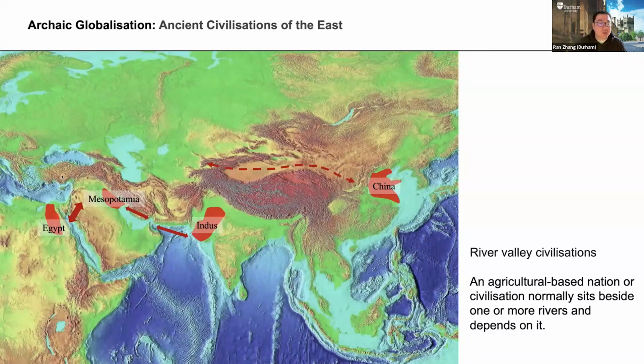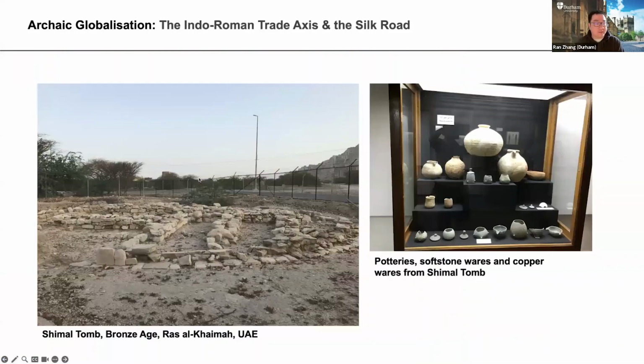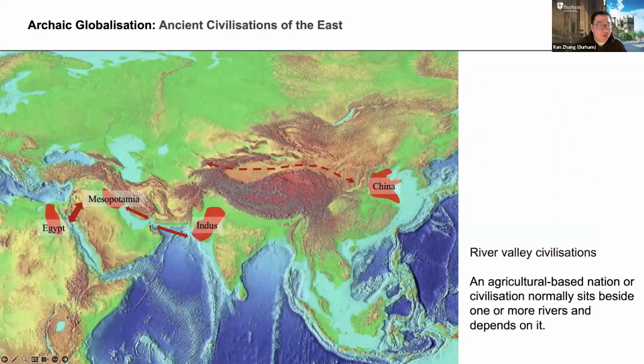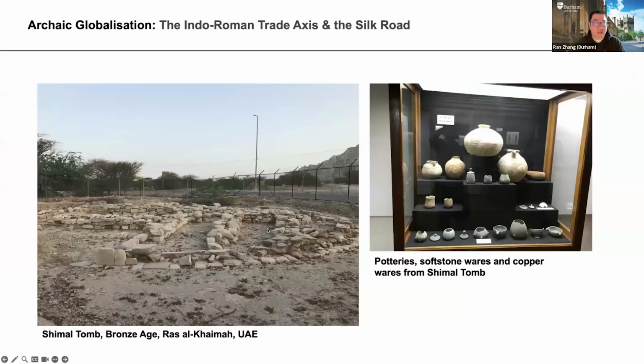So here I want to talk about India and Mesopotamia. In between, in this trade, we can see the connections between India and the Near East connected by this middle point, actually by sea. So here we can see one of the archaeological finds from the UAE. This is the United Arab Emirates, and this UNESCO site with the Hili tombs.